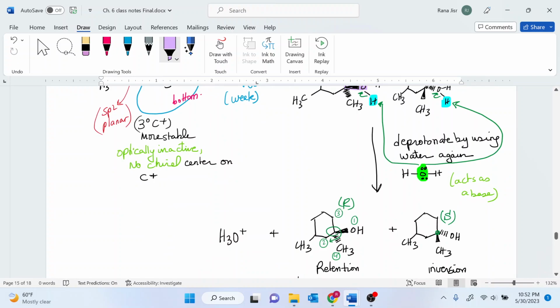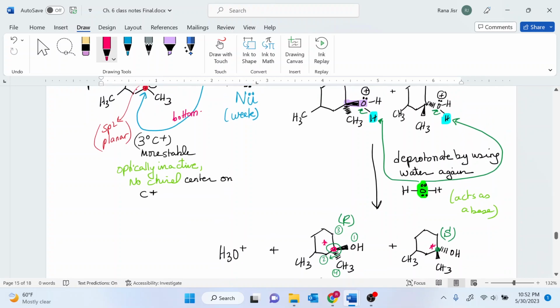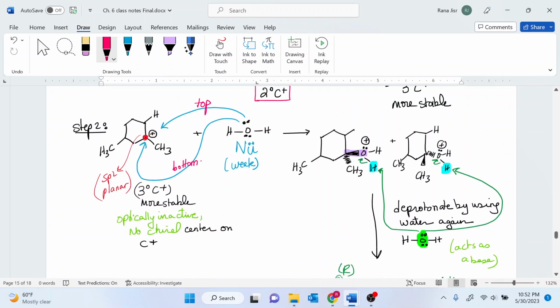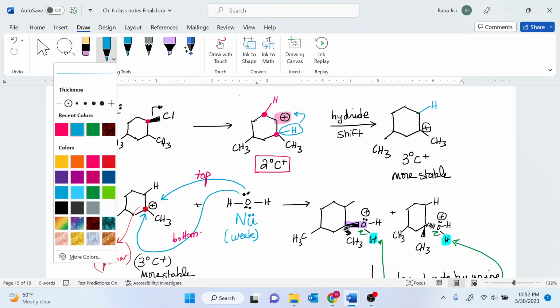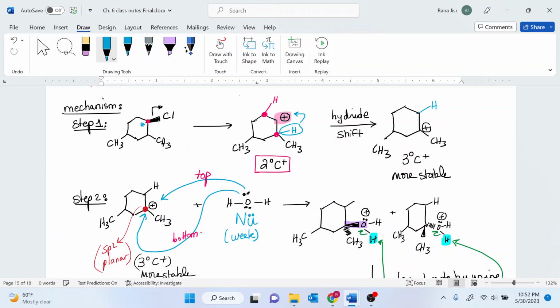Do the configuration for each of the chiral centers over here. So I have a chiral center here and I have a chiral center there. Do the configurations for each of these chiral centers and do the configuration of the reactants. So this is going to be my reactant here. Let's do the configuration for this chiral center. I have my hydrogen here. So I'm starting with group 1. This whole thing is going to be group 2.